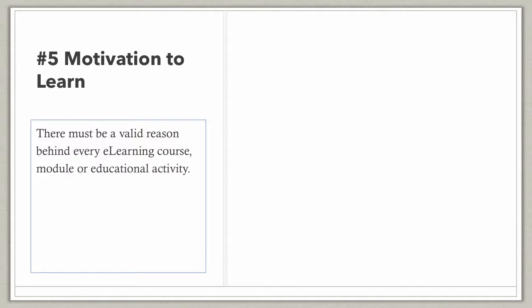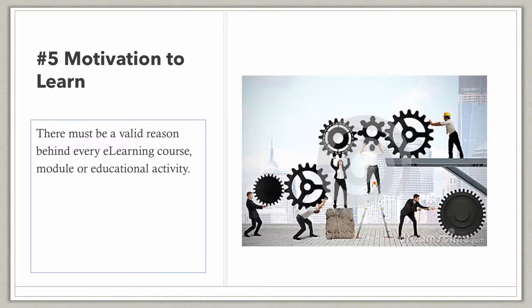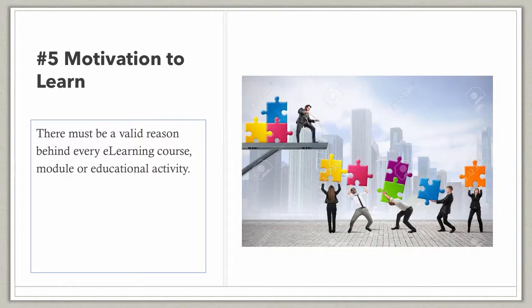For example, if you are asking adult learners to complete a group collaboration task, you should also clearly define that this exercise will help them to build their teamwork and communication skills even after the e-learning course is over. While younger learners won't necessarily need to know the reason why they are required to participate in an activity, adult learners need to feel as though they are more involved in the process of learning. Otherwise, they will question the validity of the e-learning course given that they don't see any real need for acquiring the new knowledge or skills.